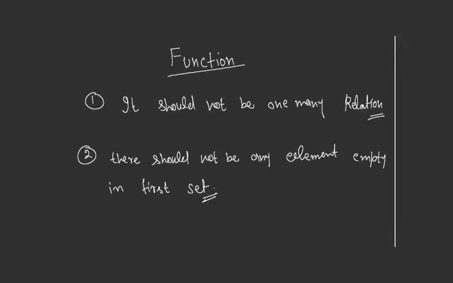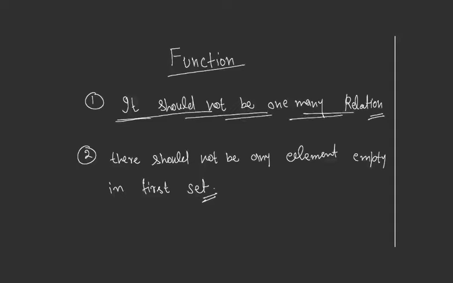What is a function exactly? See, here I had already mentioned what a function is. For function, I should give the basic definition, which is a little bit different in the textbook, and I'll give the basic one. Any relation is called a function if it follows two conditions. And what are those two conditions? The first condition says it should not be a one-many relation. See here, as I mentioned in the first statement, it should not be a one-many relation.